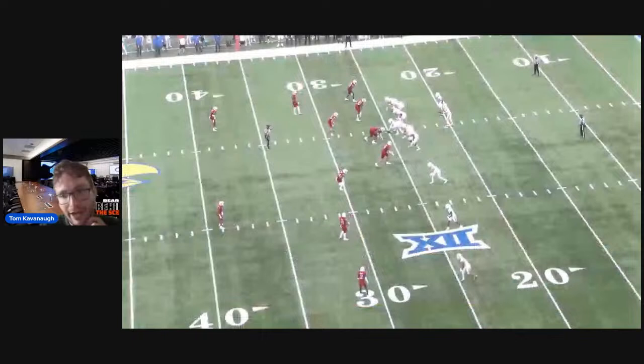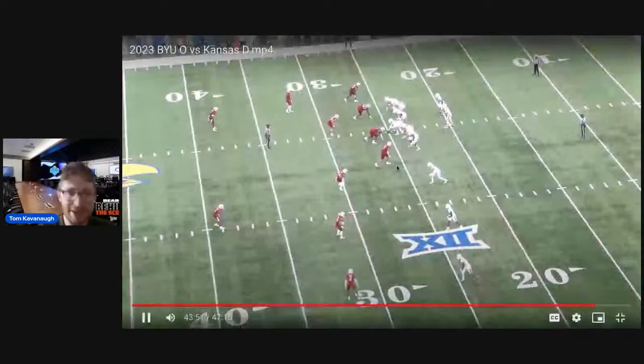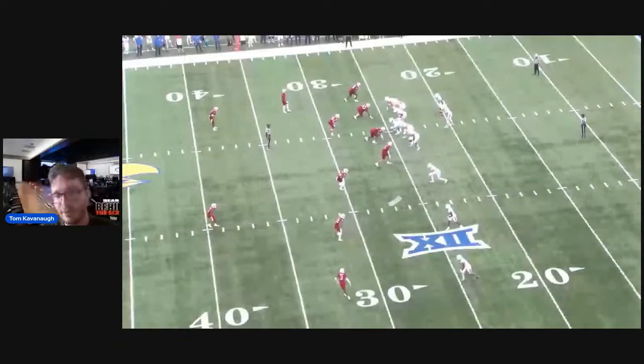But when a team is down, this is usually when they try to air it out and come back in a game. These are the reps you want to see because I think it's important to understand what I think Austin Booker will be in the NFL, which is a situational pass rusher. For the people that think he's going to develop as an every down guy, put some weight on him, I really don't want to put any weight on him.